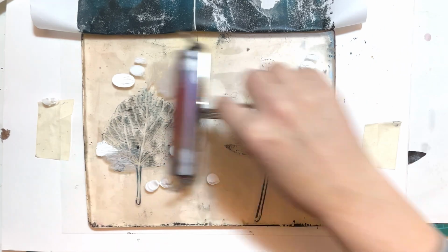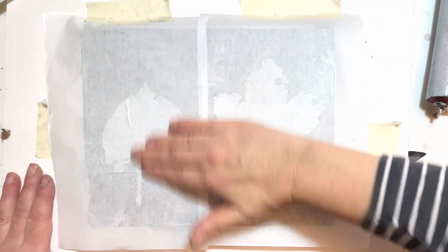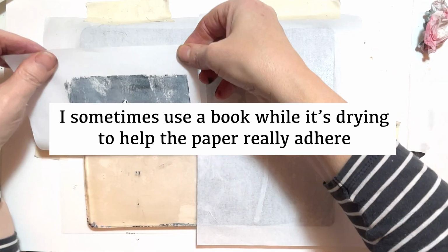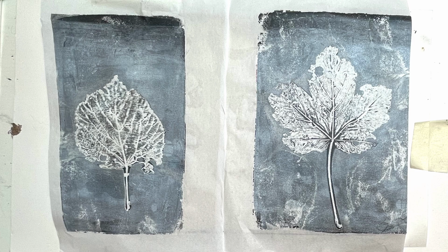And I'm using a mixture of white with a little bit of iridescence. I think just using the iridescent paint was too much, made it too shiny. I'm going for a sort of glowy effect rather than really shiny. And I think those have come out pretty well, particularly the one on the right.